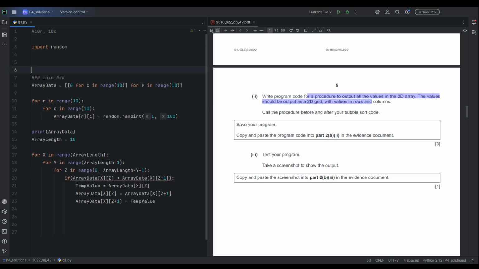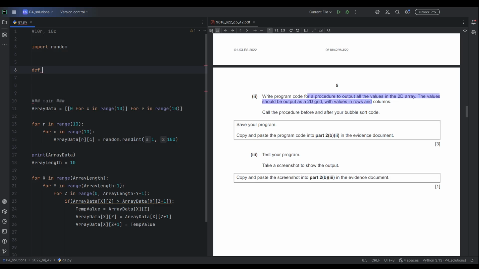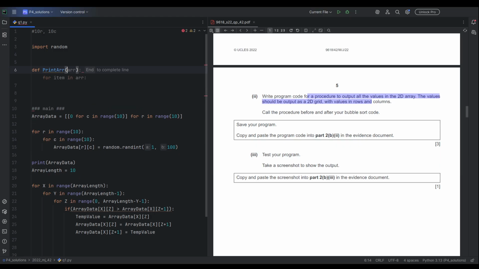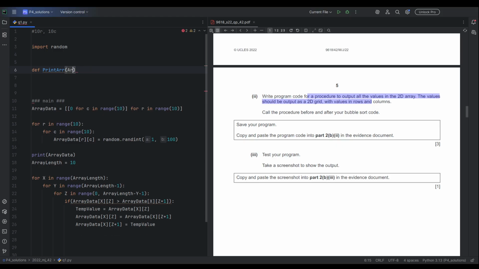So we'll go all the way before the main function, and here we'll define, let's call it print array values maybe, or just let's say print array. And it's going to take a 2D array. So our array is called array data. You can call it anything else, by the way, it doesn't matter. And then we have to simply print the values. Okay, in order to print the values, we'll just go through each value one by one, and then we will print it.